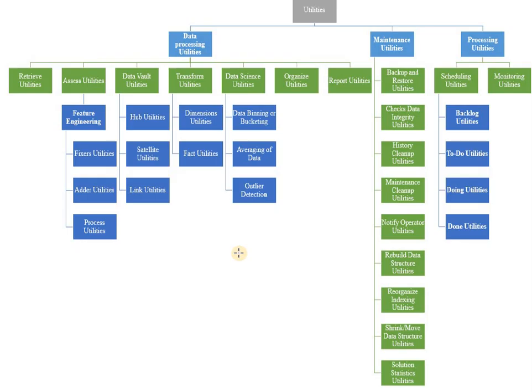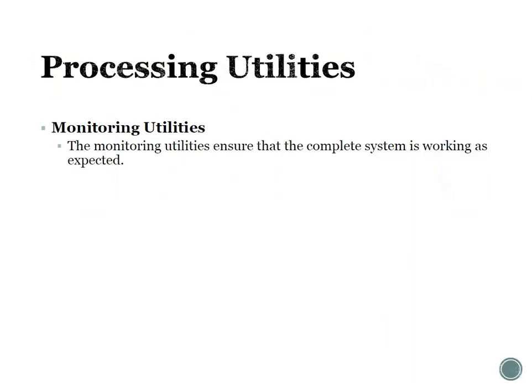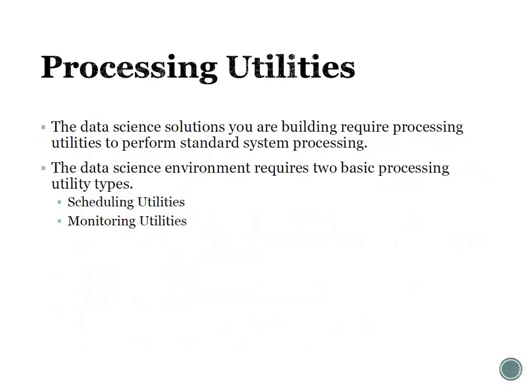Now let us go and deal with each of these utilities very quickly, because the question can equally come on write a short note on data processing utilities, or write a short note on maintenance utilities, or write a short note on processing utilities as well. As I said, processing utilities are further divided into scheduling and monitoring utilities.